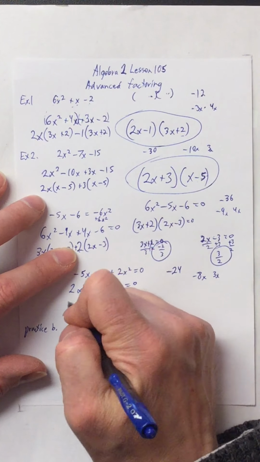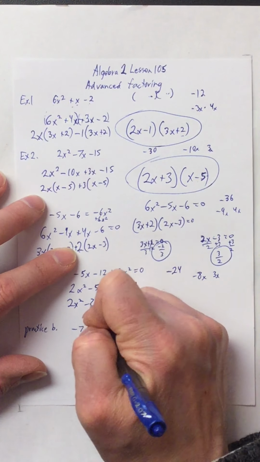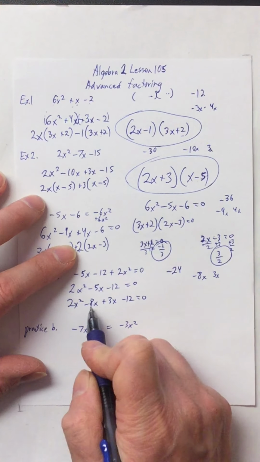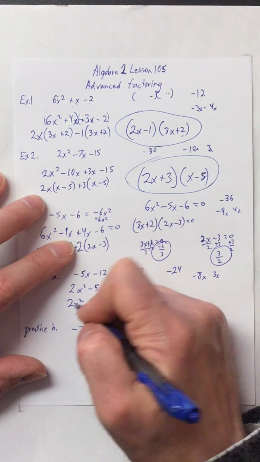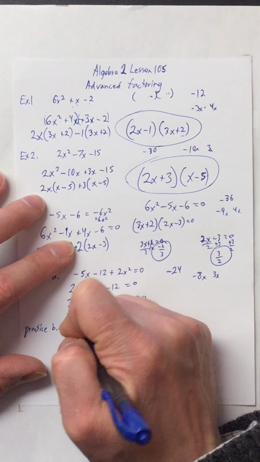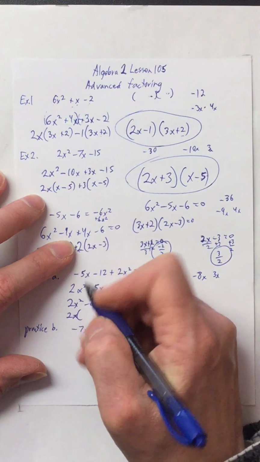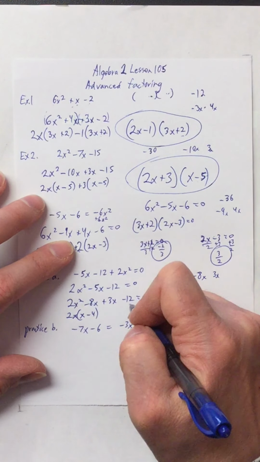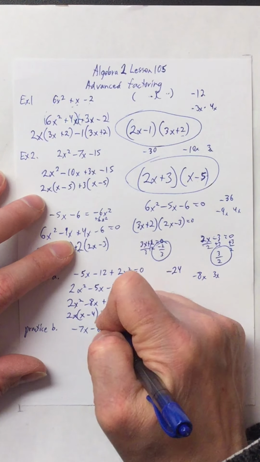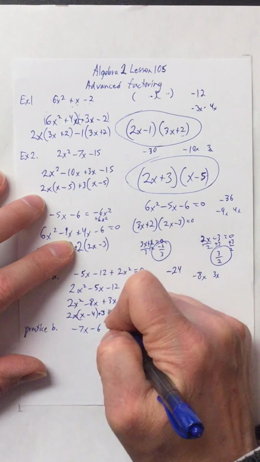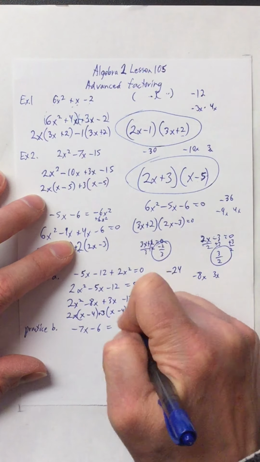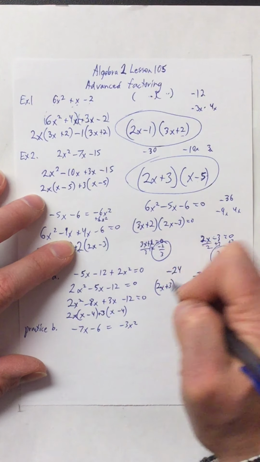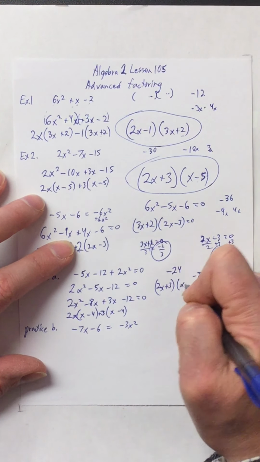All right, then plug that back in. 2x squared minus 8x plus 3x minus 12 equals 0. I put the larger number first. All right, and this first one here looks like I can take out a 2 and an x. That leaves me x minus 4. And the second part here looks like I can take out a 3. Leaves me x minus 4. Then I can rewrite that: 2x plus 3, parentheses, and then x minus 4.